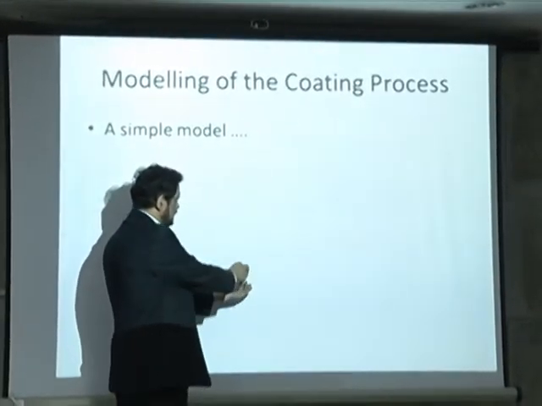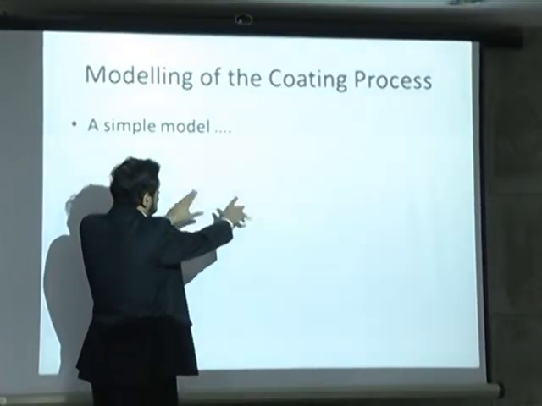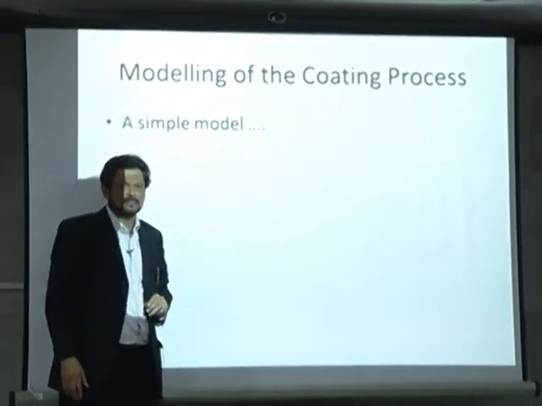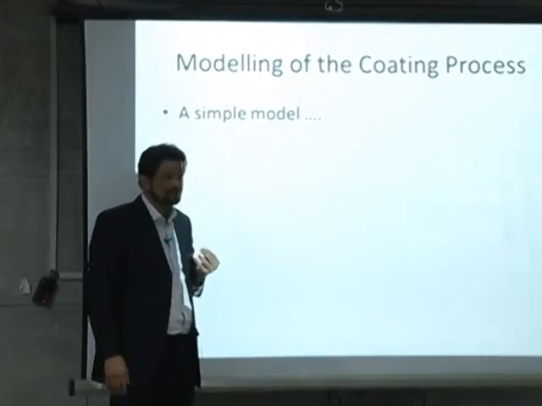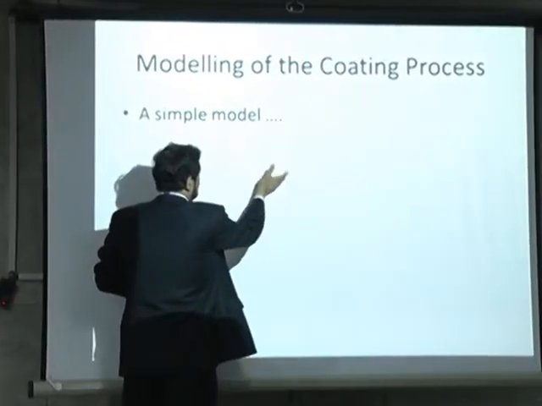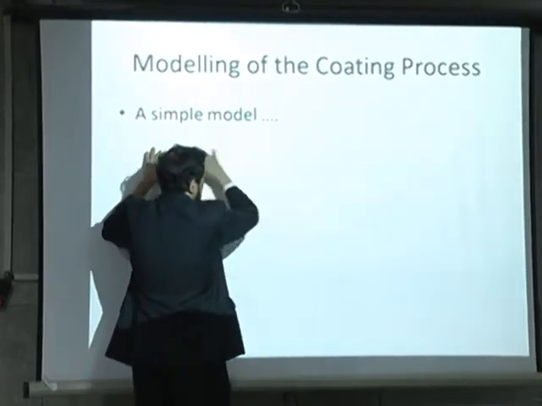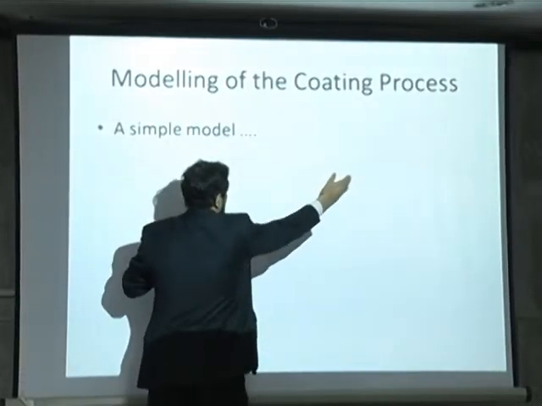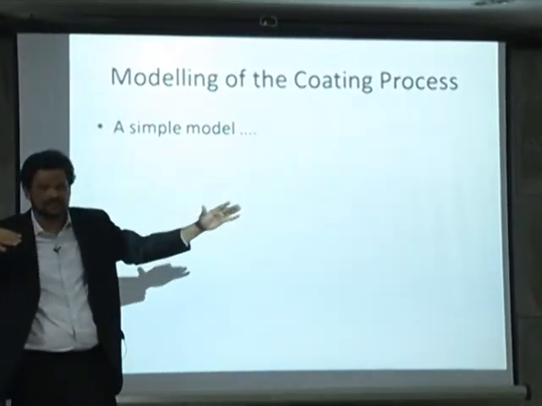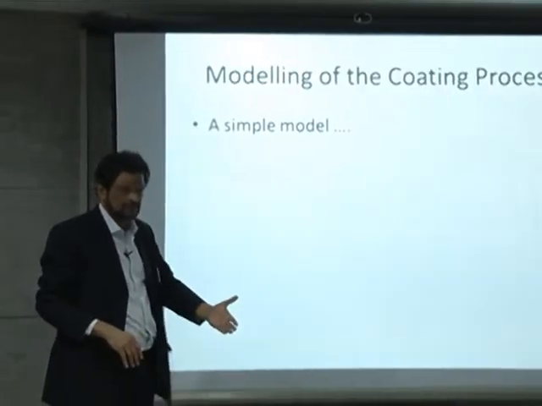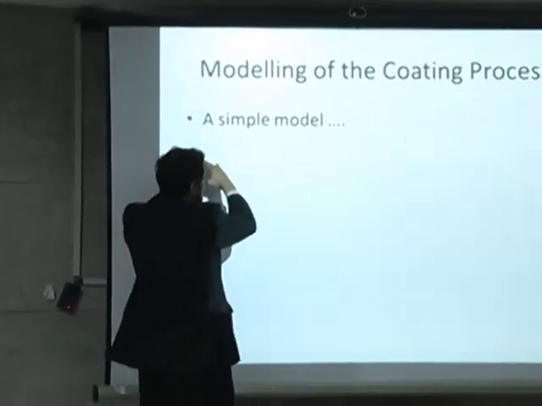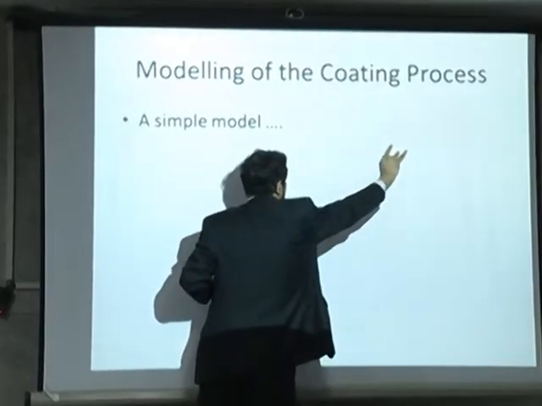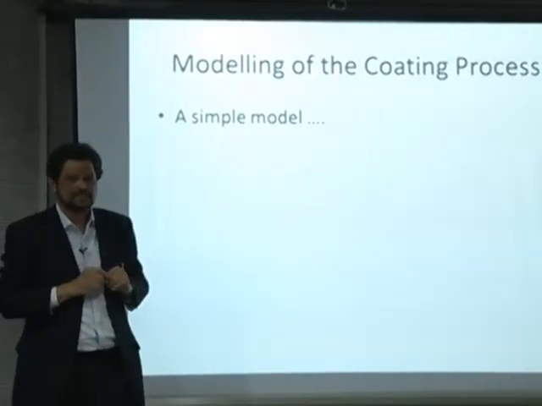At the bottom, I evaporate, and this evaporated stuff is depositing on the surface. What you can expect is that exactly above the rod, there will be maximum deposition. If this is a surface, a plate like this, then as you go away, there will be less and less at the further end. So if you take a cross section of the plate after you deposit it, the actual deposit will look like this. It will be thick in the middle, then thinner, thinner, thinner, and it will go to zero on both sides.